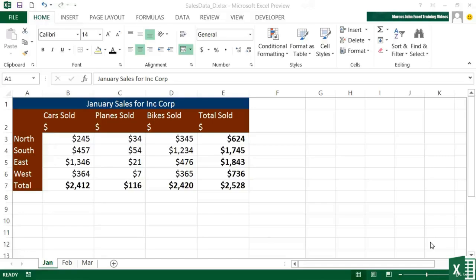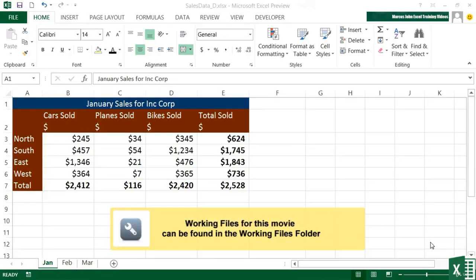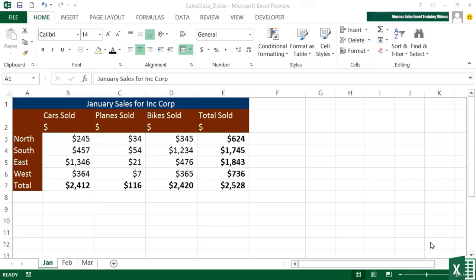We know by now that when we enter text into a cell, it automatically left aligns, and when we enter numbers into a cell, they automatically right align. We don't need to live with those defaults. We can control the alignment of cells by ourselves. So if we want to change the default alignment for a particular cell, we need to select that cell.